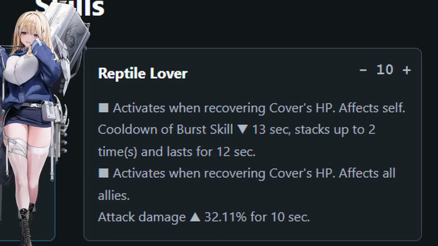Now onto the specifics. Her first skill has a self effect and an effect that affects all allies, the conditional being for both that cover needs to be recovered. The first half lowers the cooldown of her burst skill by 13 seconds, stacking up to twice, making it a 26-second cooldown reduction.